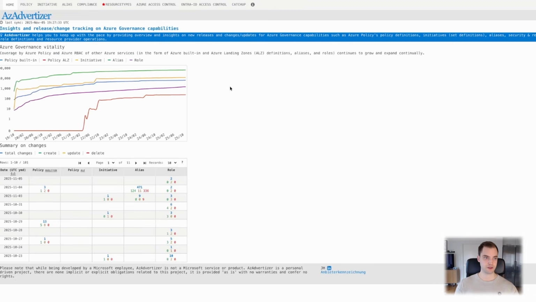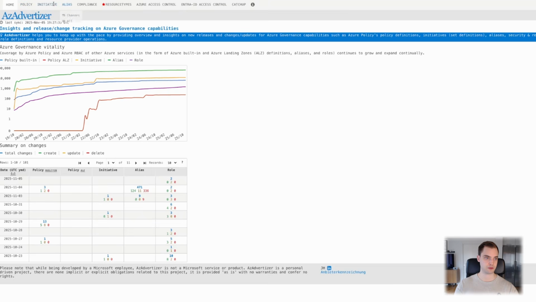We also have this resource, Azure Advisor, which is basically a library of a lot of the policies, where you can look for built-in policies, much like we do in the portal. We do have something called policy ALZ. This is the Azure landing zone policies, the thing formerly called Enterprise Scale, but it's not called that anymore. It's now called Azure landing zone architectural concept. And you can do extra filtering.